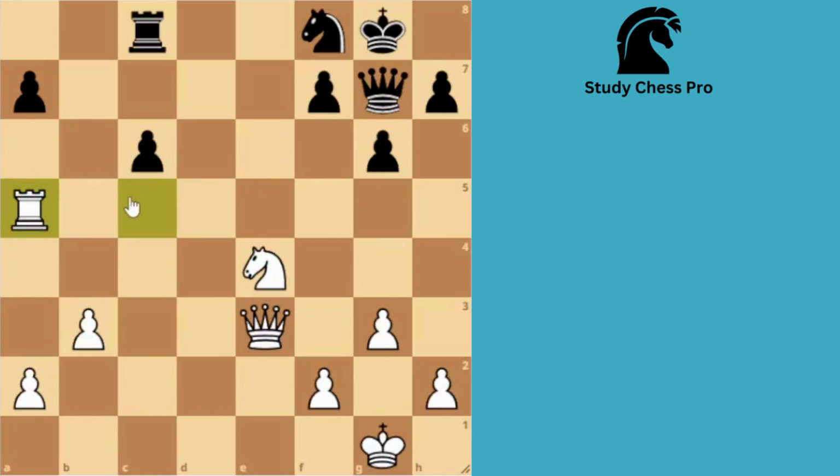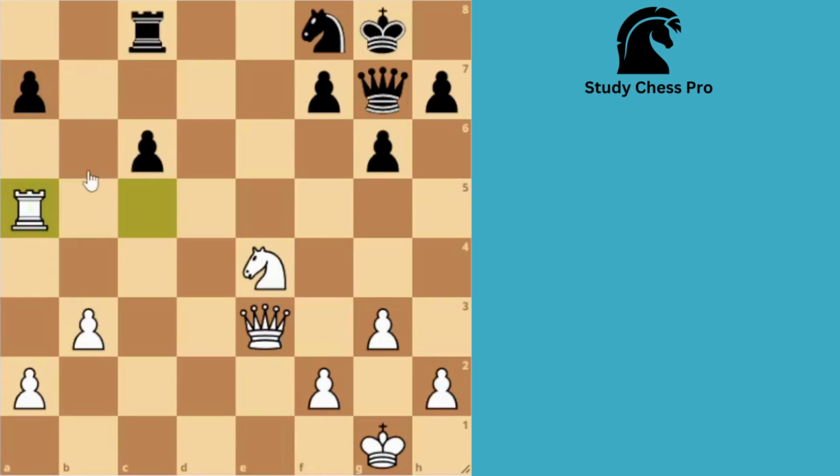Now notice that not only these squares are weak, but these pawns are also weak. The f7 pawn cannot be defended by any other pawn. The c6 pawn cannot be defended by any other pawn. So these two pawns are also weak, and our strategy is to attack them. We are using weak squares to attack weak pawns.